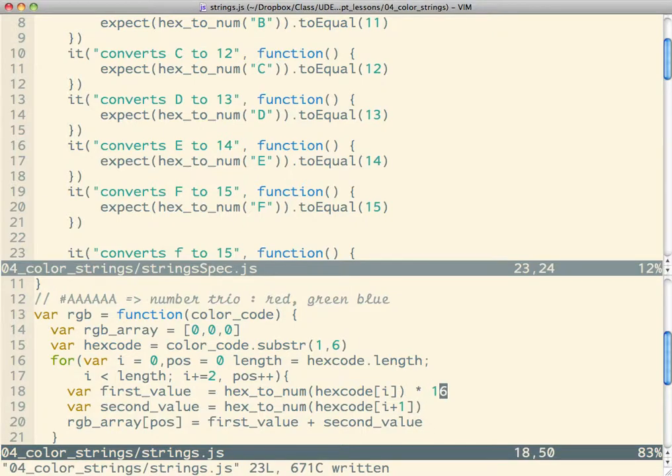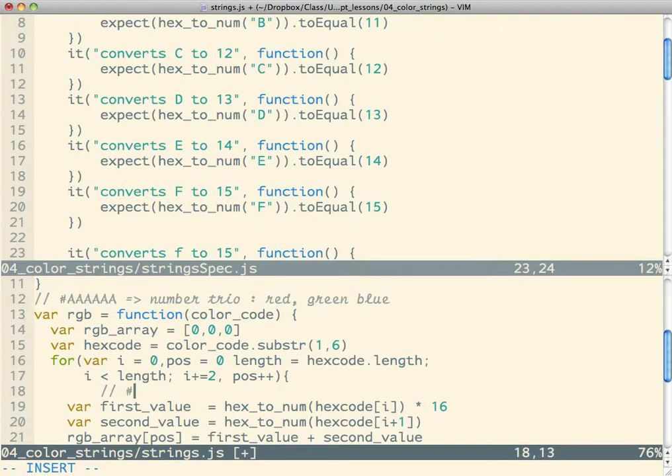And we know that it's going to be 16 times the first hex code, plus the second hex code. So that's going to be ff, times 16 plus f times 16 to 0.